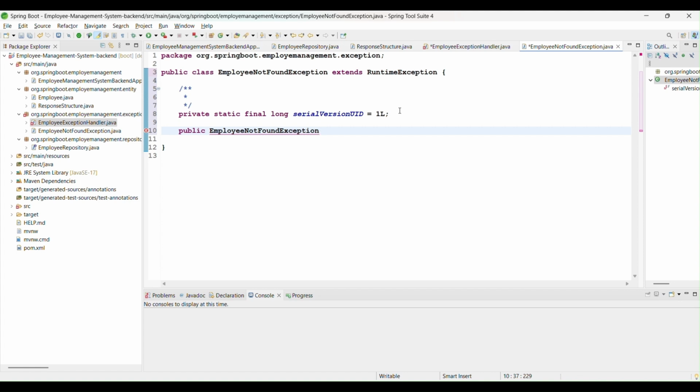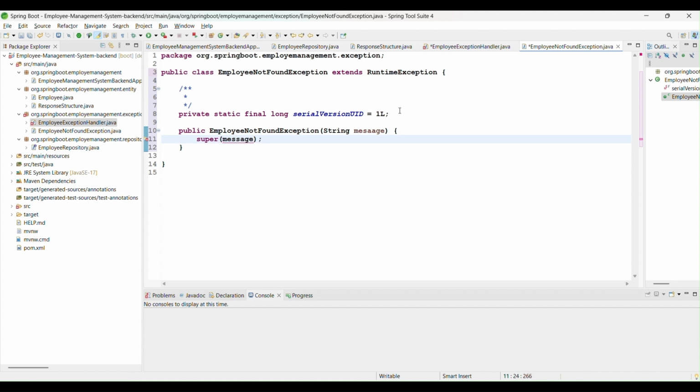Employee not found exception, with the string message, and super message.